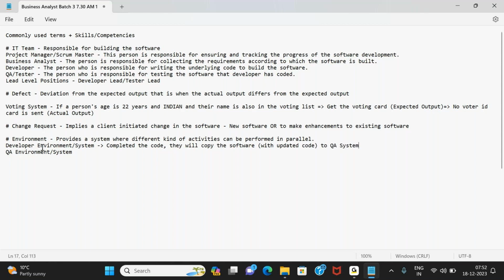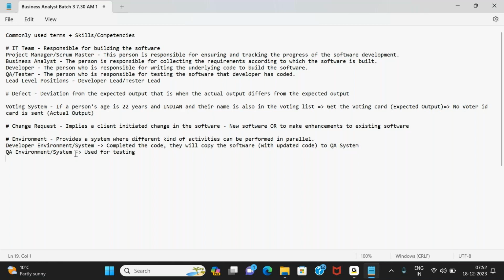While the developer is working on the code, they work only on the developer environment or developer system, so that they are not impacting anyone else's work. Once they are done with their coding and all is good, they simply copy their code to the QA environment. This is primarily used for testing.